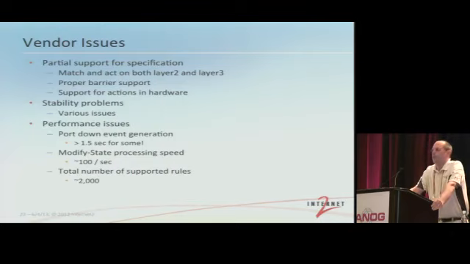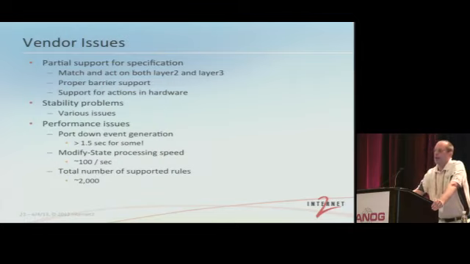We, of course, talked to the vendor, and they were very attentive at resolving that. The next issue we have is that just about all vendors have a limited capacity for processing the instructions that tell it how to change the forwarding state. These are the modify state messages, or flow mods colloquially. And for those, many of the vendors we interact with are constrained to about 100 flow mods per second or so. So you can imagine we're probably a couple orders of magnitude off of what many internal systems can do.